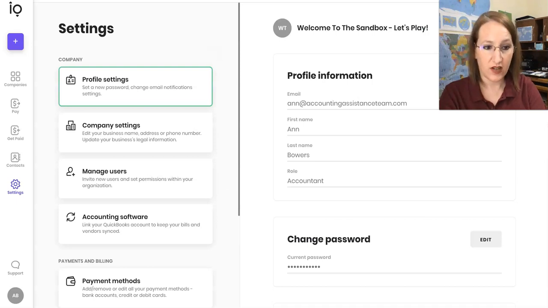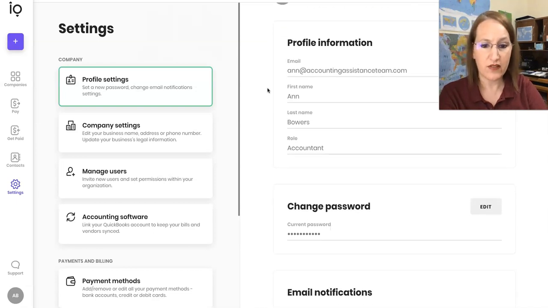Once you have created your login, and you are inside your area, you need to get some things set up. So I have started with the profile settings. First, you would go down here to settings, and then starting up at the top tile for the profile settings. And you'll notice I've just generically filled some stuff in. You would actually be putting your real company name, the profile information for the owner of the account. So typically that will either be the business owner or the bookkeeping and accounting professional who is handling the bill paying for the small business. In this situation, just for an example, I've just put my own information here.